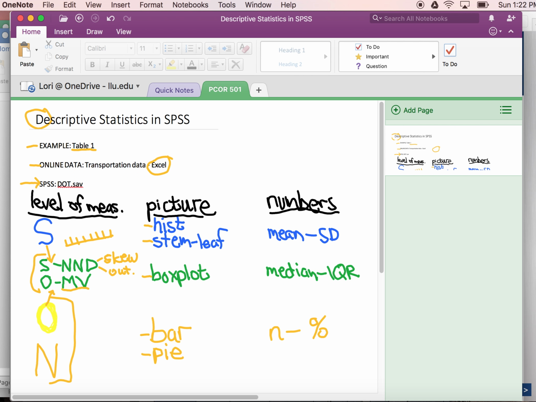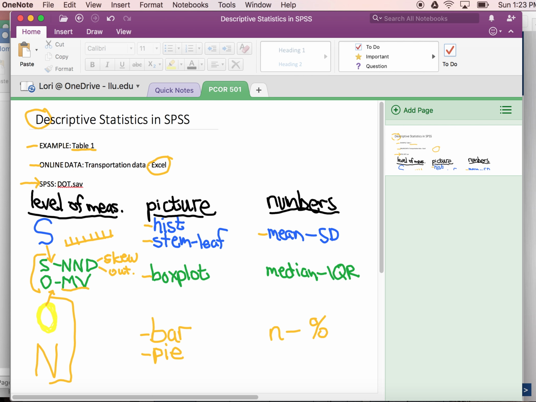And also, in addition to the pictures, which everybody likes to see, we also report summary statistics, or these numbers, which take all of the data in the data set and summarize them in a much smaller or more manageable size. So for a scale variable, we report the mean and the standard deviation. Those are like twins. Whenever you see a mean, you typically see a standard deviation. So they go hand in hand.